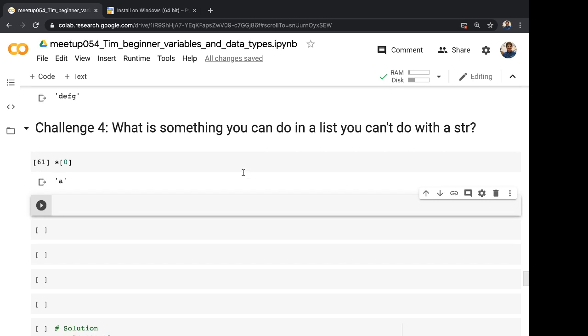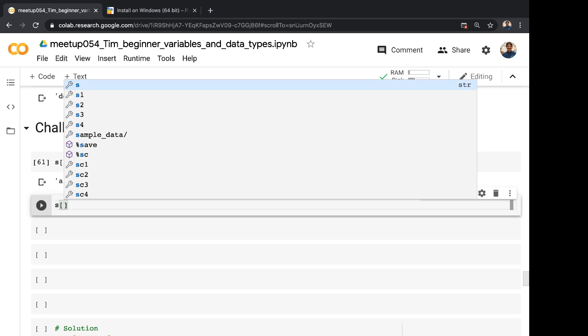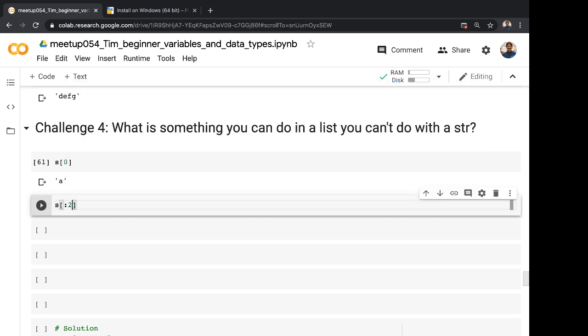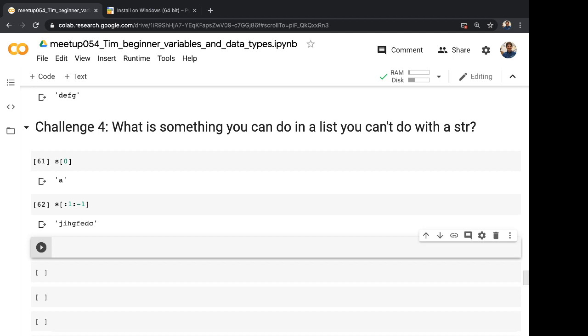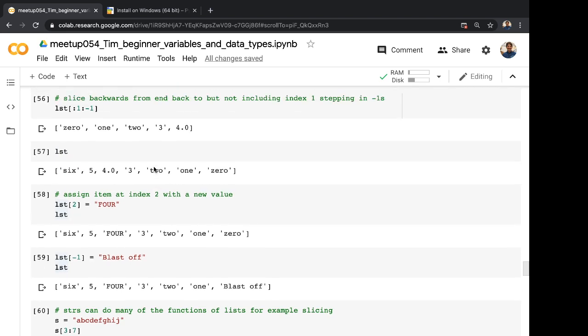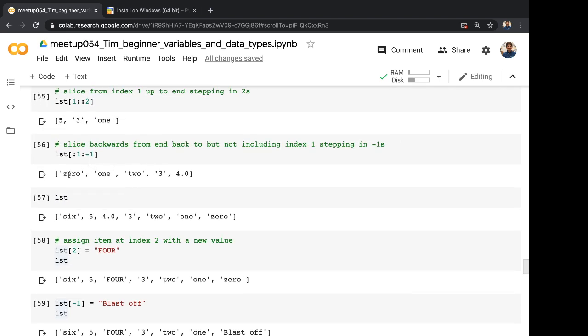Okay, Peter's come up with one. He says if we type this in, it doesn't work. I would have thought it would work actually. Yeah, that works. Why doesn't it start at 0? Oh, okay, yep, so when we start at 0, it does start at 0. List :1 :-1.